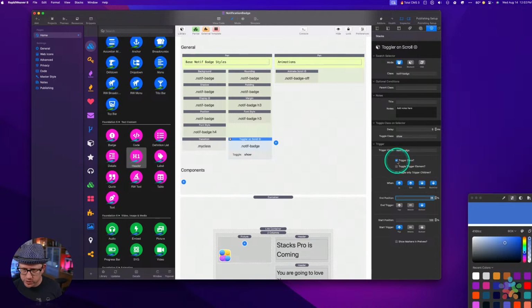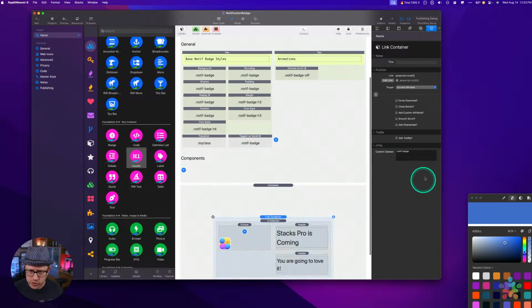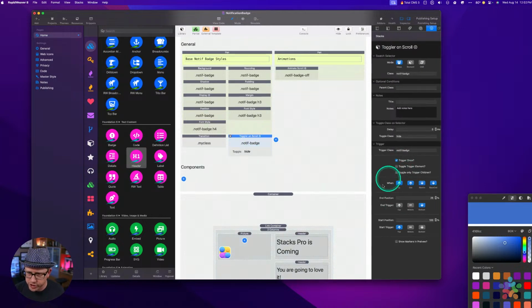We want to trigger once. All right. So what this does, I'm going to toggle a hide class on this, so it'll not show it. Just to kind of show you how this works. We're going to delay it by, let's do 1.5 seconds.